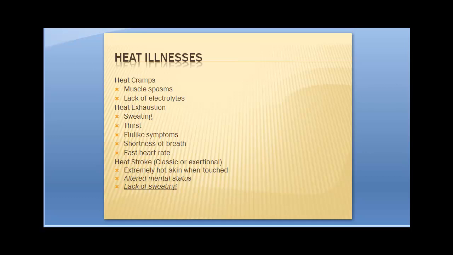And you have two different types of heat stroke, classic versus exertional. Classic is like the slow cooker. You hear about people in Chicago when it gets 90 degrees, they don't have AC units, and they start having heat stroke. It gets hotter and hotter, and they just, for some reason, can't cool down. They're not acclimated to the heat. Exertional would be something that you see with people that play sports in the heat. So you hear about two-a-days or people that are working construction. They're out in the heat doing outside work. That would be exertional heat stroke.